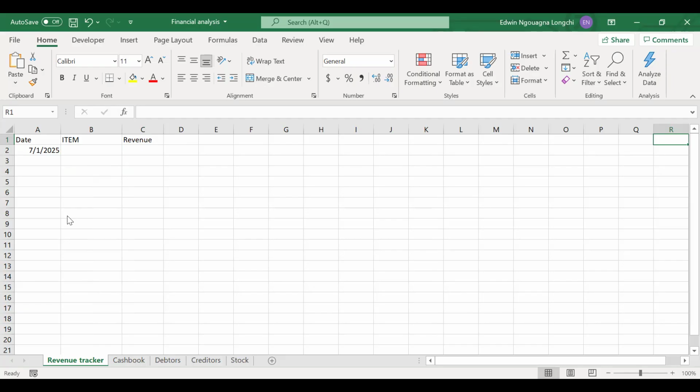But with Excel, if you are good in Excel and you just have your smartphone, we have Google Sheets nowadays that you can access on your phone. That's what we are building for companies now. Analytics can build that for companies, because when you get to prospect, people will say, I don't have a computer. But you don't necessarily need a computer to track your income digitally. With Google Sheets, we just design it for you and you just come and enter your data, and automatically you have your totals.